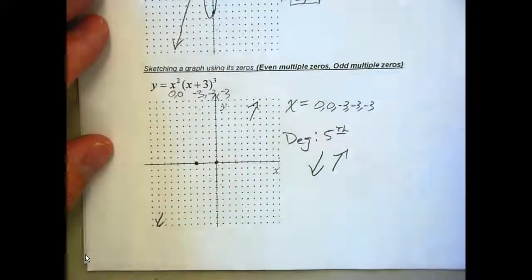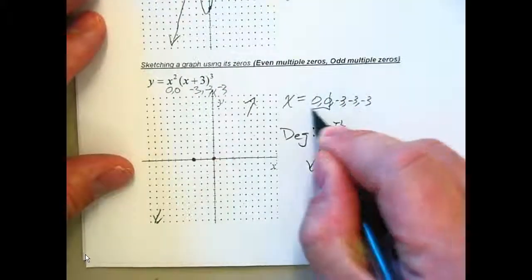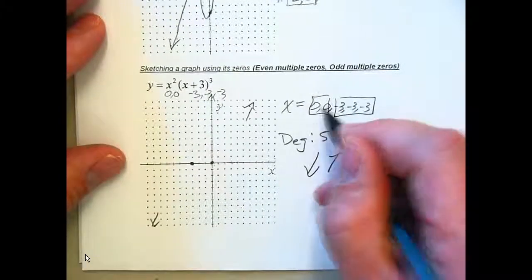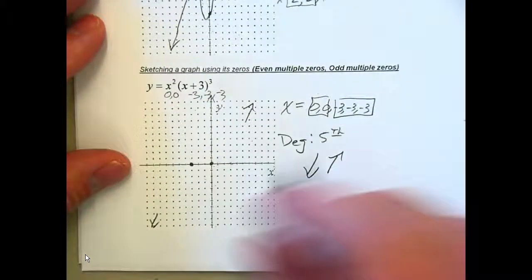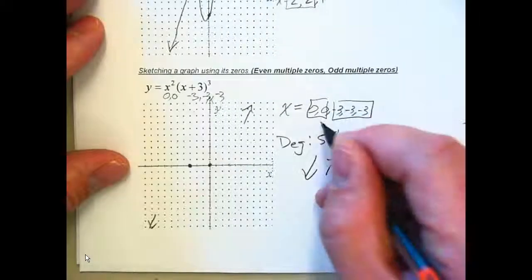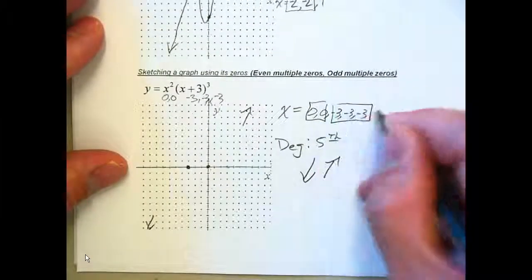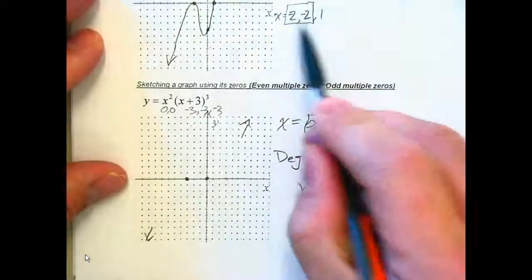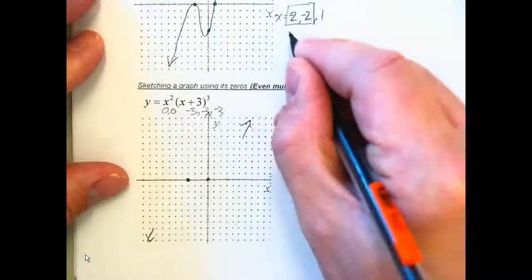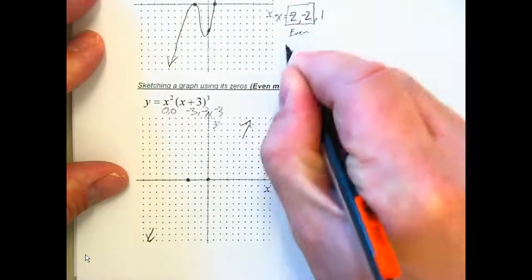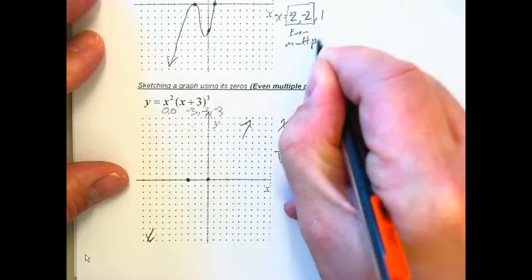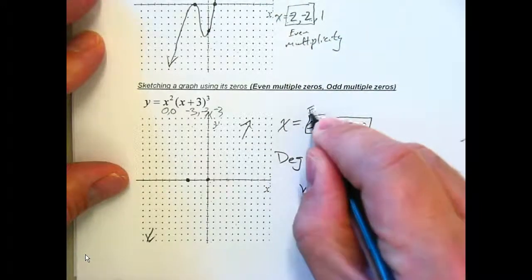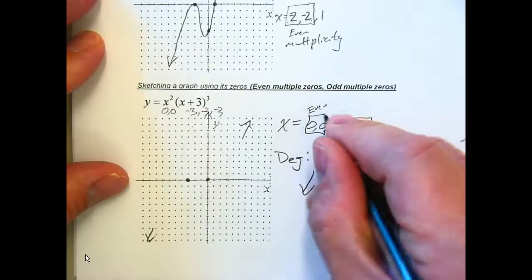All right. Now, this has an even multiplicity and an odd multiplicity. This is even because there are an even number of zeros, not because we consider 0 an even number like 10. It's even because there are 2 of them. This is odd because there are 3 of them. This was an even multiplicity here. Okay, even multiplicity and odd multiplicity.